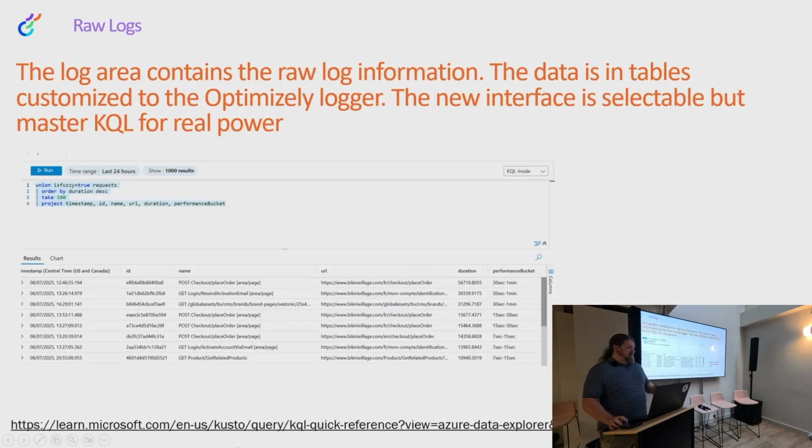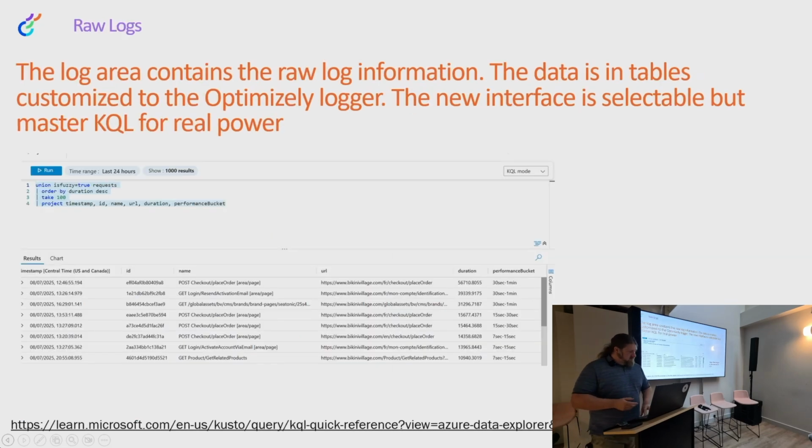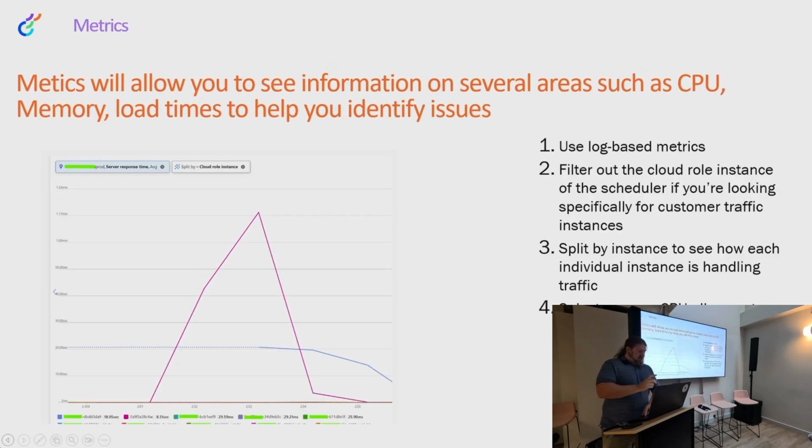So that's where things like the logging area are quite cool. I've got a blog about this, so I won't go into it too much. But when you've got the metrics and you drill down, sometimes I find it quite difficult to go into the performance blade and narrow down the problem to the specific cloud role instance. So what I like to do is find where my spike was, with UTC, which is important, get the log-based metrics, and capture the time where there was a problem.